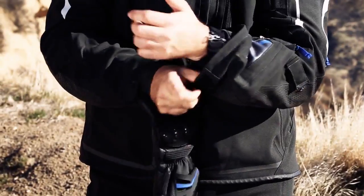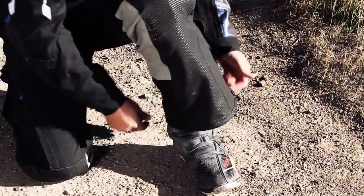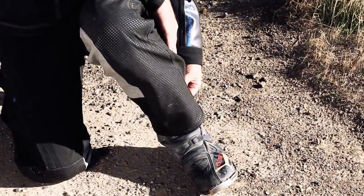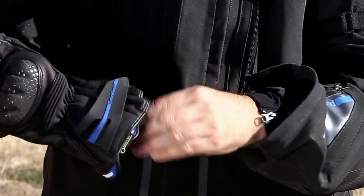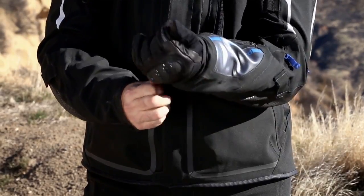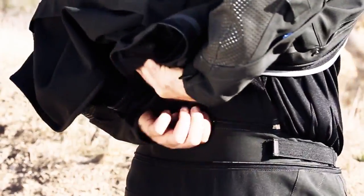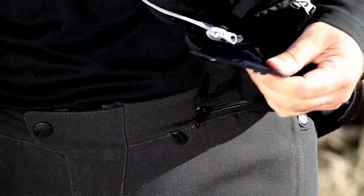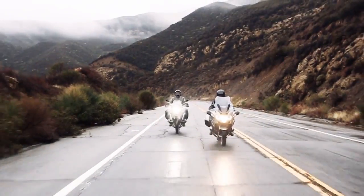To help the rider maintain an ideal temperature within the suit, BMW has installed an inner and outer sleeve on the arms and legs of the Enduro Guard suit. The inner sleeves can be adjusted with a zipper, and the outer sleeve is attached to the outside of your boots and gloves. This helps regulate temperature and keeps the harsh weather on the outside where it belongs. The suit features both a standard and wrap-around zipper along the waist, and combined with the weather belt, the wrap-around zipper goes a long way in keeping the wind and weather outside the suit.